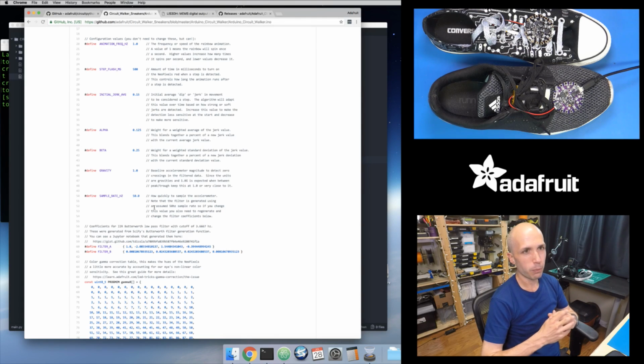Like if you're running a loop, if you're collecting accelerometer data 50 times a second, which is what the Arduino sketch is doing, and then you're filtering that data, so you're doing a bunch of math on that data. So you're running some square roots and some square operations, and you're concatenating these together and doing a bunch of multiplications. Trying to do that 50 times a second, you might run into some challenges.